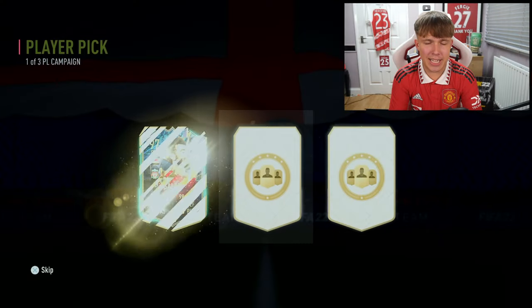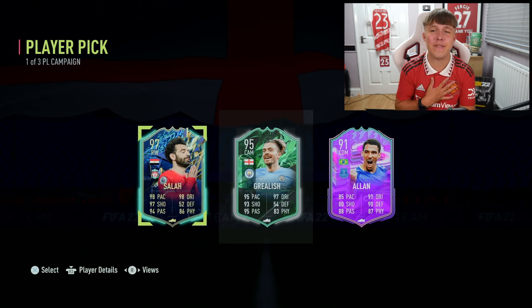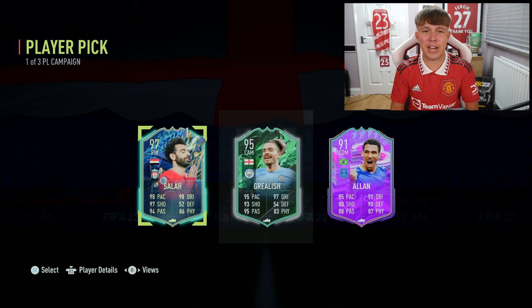And now we can do some actual live reactions that are fresh for this video. Finally! Okay, player pick number five. Please, can this be a good one? Oh my God, Salah. I don't even need to debate this one. I mean, Grealish has got five-star skills, and I do love five-star skillers, I'm not going to lie. However, I can't not take Salah. Even as a United fan, I know how good Salah is, realistically. So I guess Mohamed Salah, welcome to the team.